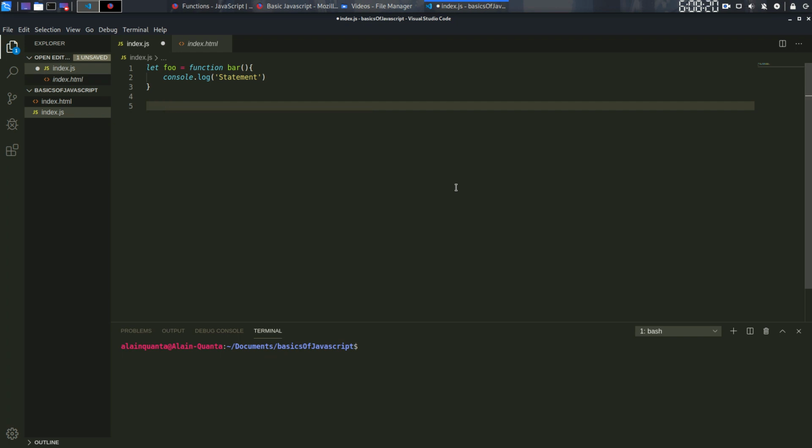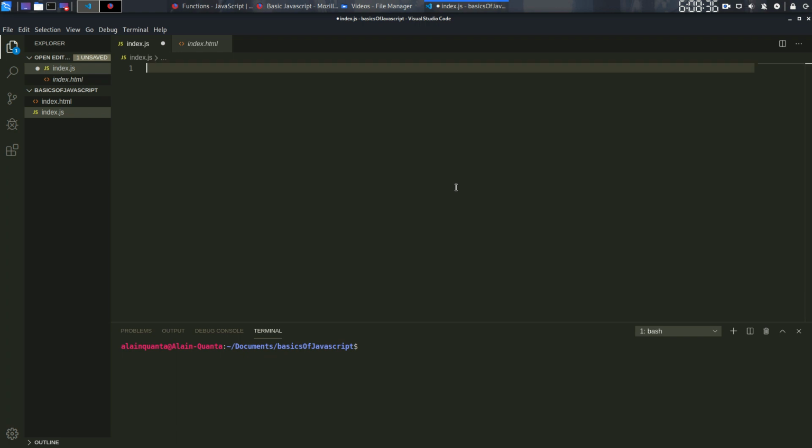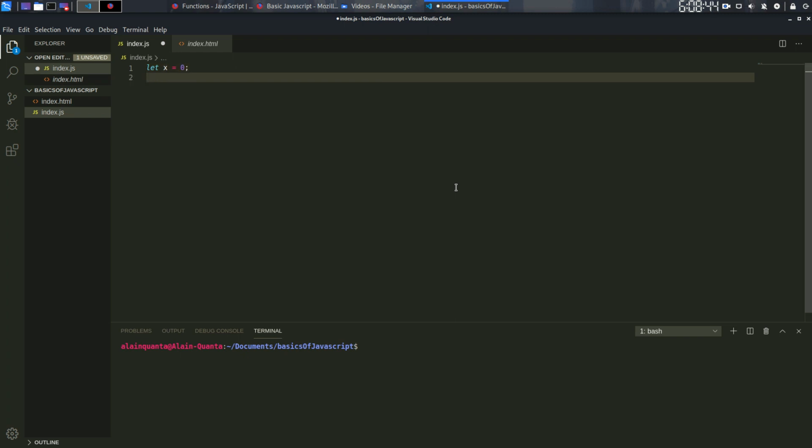In some ways, recursion is analogous to a loop. Both execute the same code multiple times, and both require a condition to avoid an infinite loop, or rather infinite recursion. For example, we have a variable x equals 0.